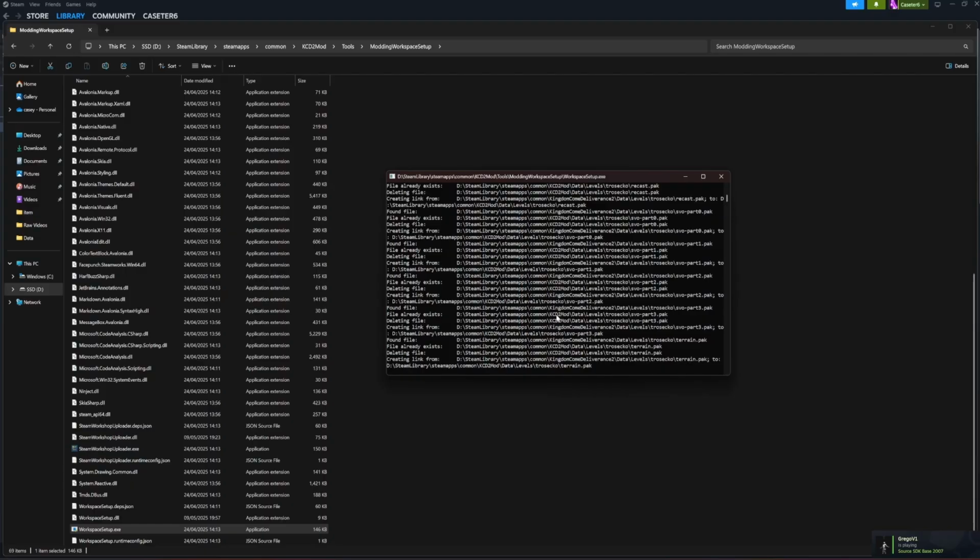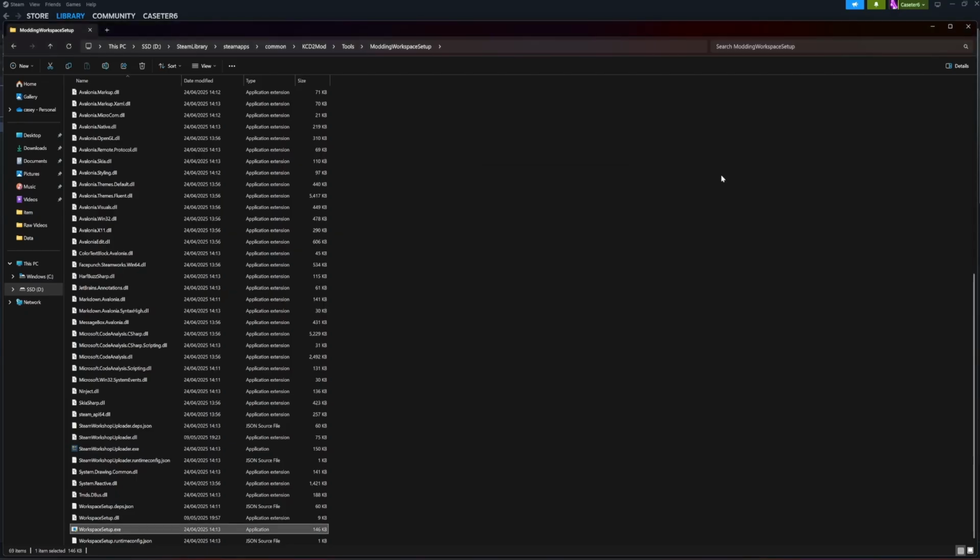Same with that one. And then what you should do once you get to the end of this list, the last one you should see on here is this data level Strashenko terrain pack file here. Once you get to that point, you know it's done. For whatever reason, it doesn't tell you that it's actually finished, but as long as you can see that's the last one, you know it's finished. So now that's done, you can just close out of that.